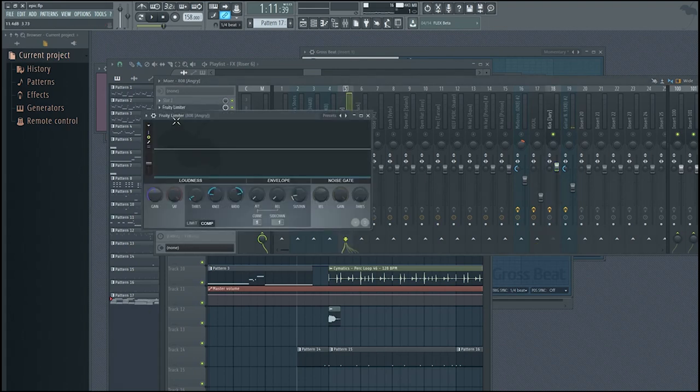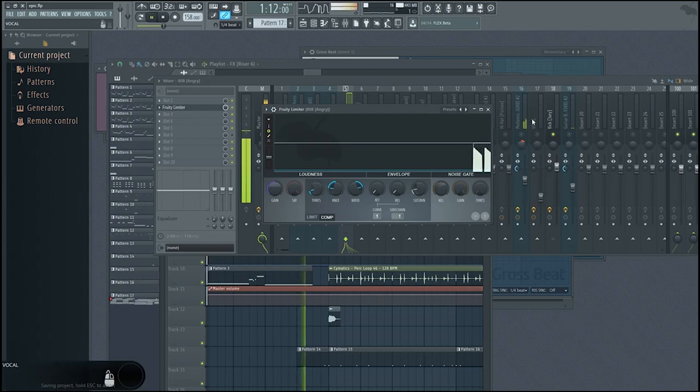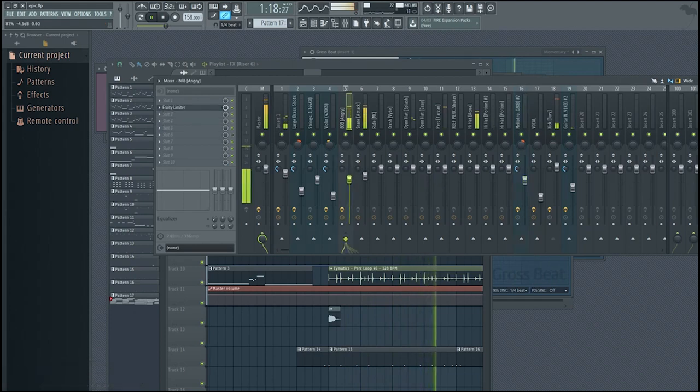And then I used a Fruity Limiter here. You make sure you turn that to 1 after you've linked it. And then just play around with these knobs until you get it where you want for your specific sounds. I wanted it hitting really hard, so that's what mine looks like. And yeah, that way your kick drum punches through that big meaty 808. I turn up the 808 a little bit.